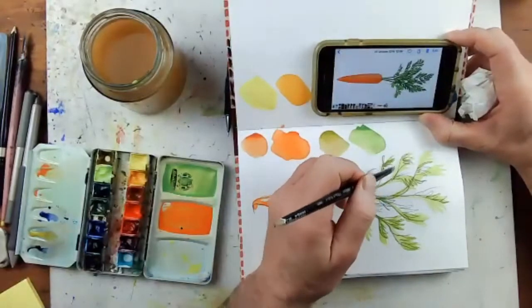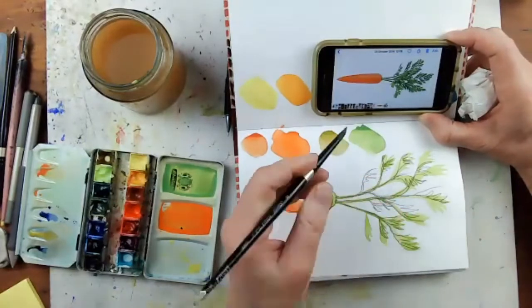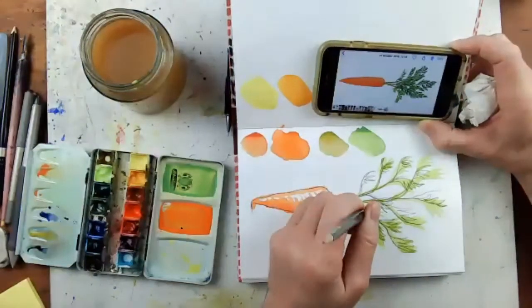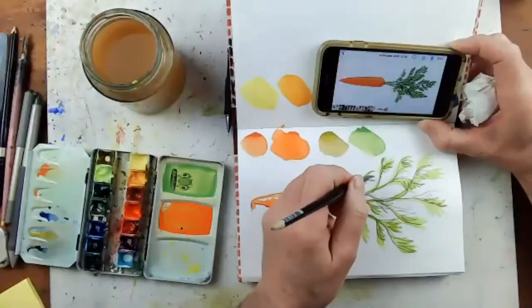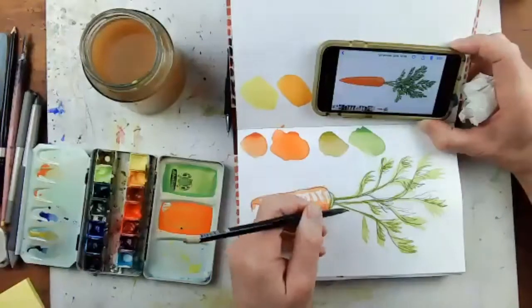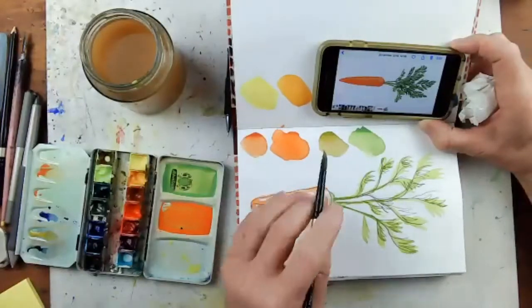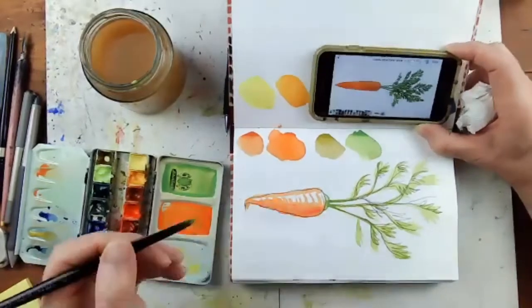Now, touch the tip of your brush down lightly, and you should, if you've got a half decent brush, get a nice point. And then as you apply a little bit more pressure, and you press the belly of the brush down to the paper, that should splay the bristles out and give you a wider line.